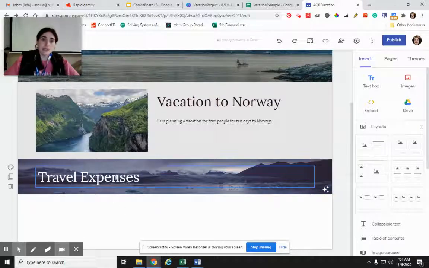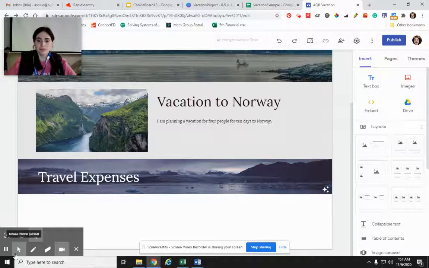Okay, so we want to insert our spreadsheet that we made. If you made your spreadsheet in Excel, then you would take a screenshot of that. If you're on a regular computer, you would use like a snipping tool. If you're on a Chromebook, you hit, I think it's Control, Shift, and the funky button that's over the 6 or F6. It's got like a square and 2 vertical lines. It's right up at the top. So Control, Shift, and that, and then you can click and drag and select and highlight what you want to save as an image, and you would just insert that.